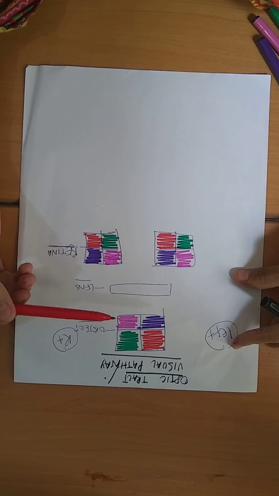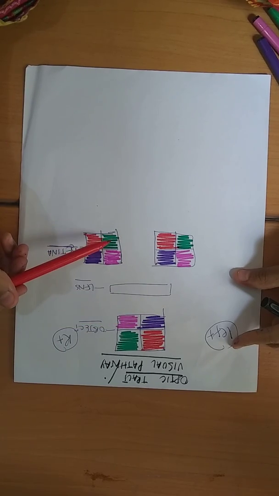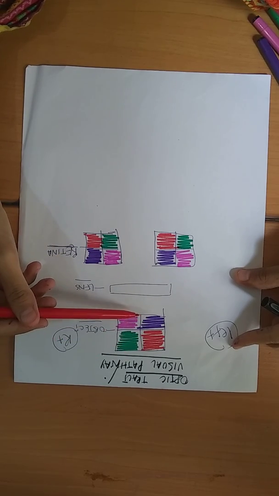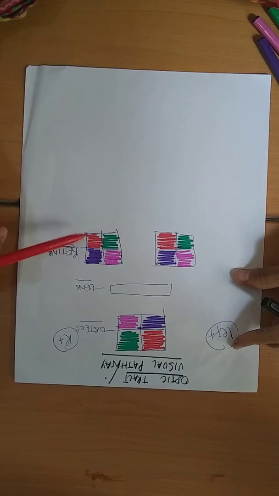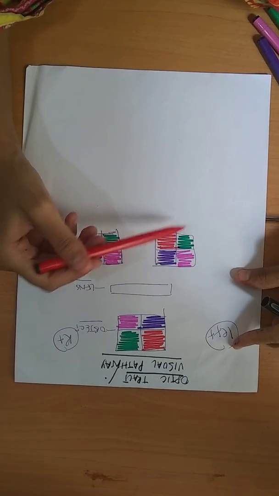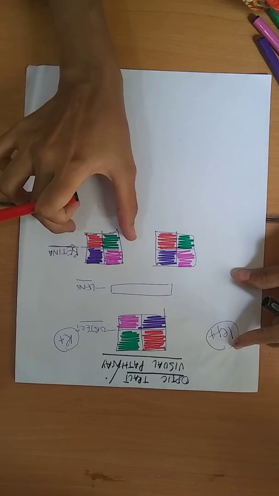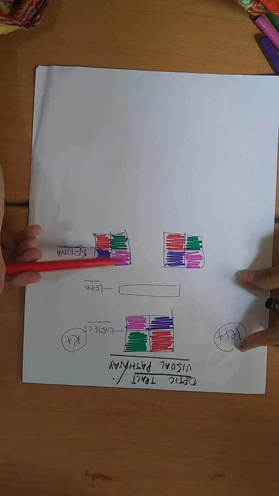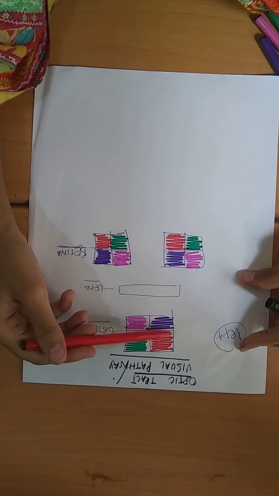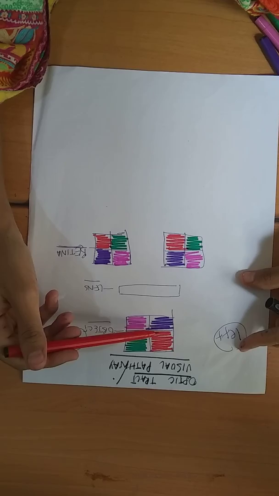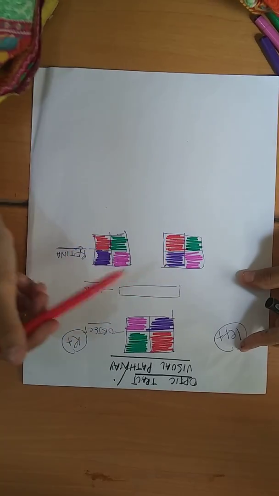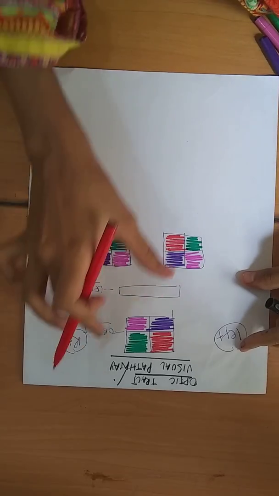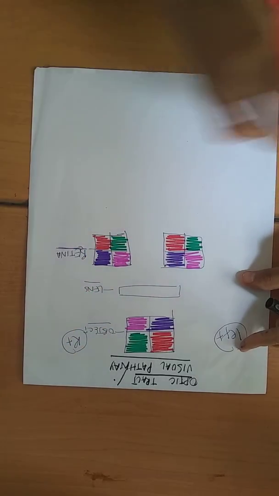Also make a concept that the peripheral portion of the field is formed on the nasal hemiretina, and the medial portion of the visual field falls on the peripheral or lateral portion of the retina. Now if this is the right retina, the peripheral portion is this, which falls on the nasal hemiretina, and this is the medial portion, which falls on the peripheral retina. Alright, the image is totally inverted in both retinas.